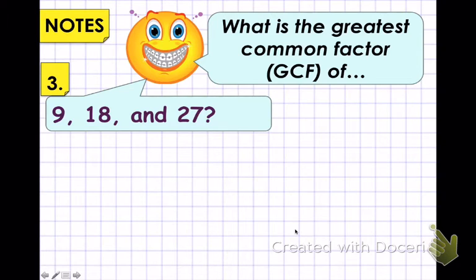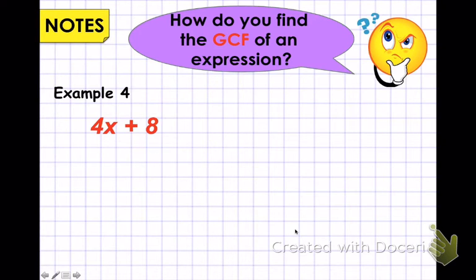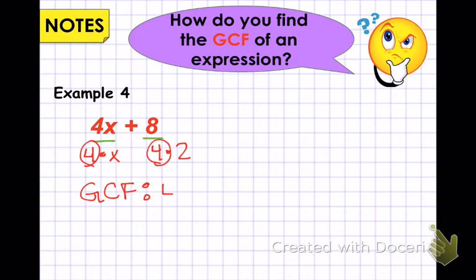So that's pretty straightforward, but now we're going to get into actual expressions. What is a GCF of an expression? So in this case, it works the same way. We just ask ourselves, what is a GCF of the individual terms? Remember, they're separated by pluses and minuses, but besides that, it works the same way. The GCF here is 4. This is because A can be broken down into a multiple of 4, so my GCF here of this expression is just 4. Same idea.